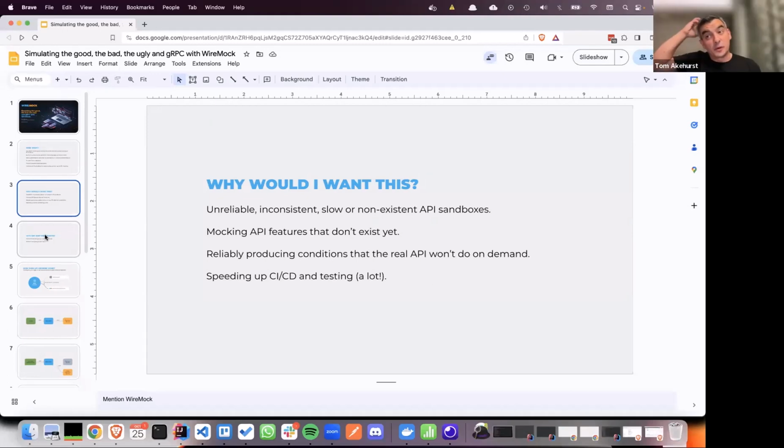Yeah, absolutely. And it's probably worth mentioning that Spring Cloud Contract integrates with WireMock, and it will generate WireMock mocks as you're running your contract test with it. So yeah, it's a great example of somebody taking WireMock and stretching it beyond what was originally imagined and placing it in that new context. But yeah, absolutely, being able to produce things that don't exist yet is the name of the game.